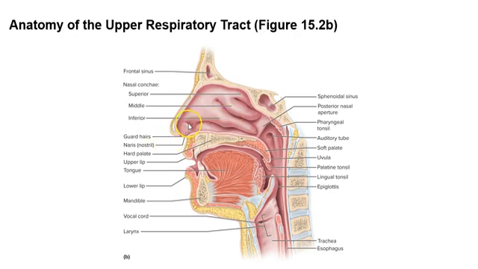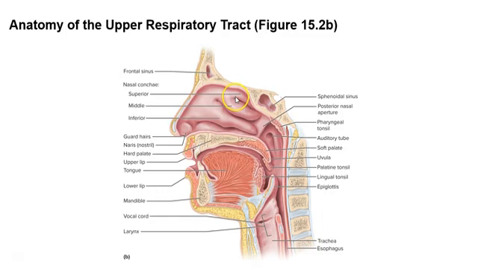Now, as that air comes into the nasal cavity, you will see that there are projections of tissue that fold inwards within that nasal cavity called nasal conchae. So we have a superior, middle, and inferior nasal concha, which are divided by the nasal meatuses. Those are these tunnel-like passageways in between. But those conchae are inner foldings that help create turbulence of air as it comes into the nasal cavity. So as that air comes in through the nostrils, it hits those conchae, those foldings of tissue, and causes that air to be mixed around or churned around inside of that cavity.